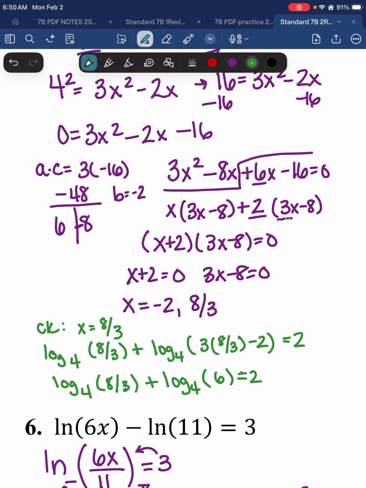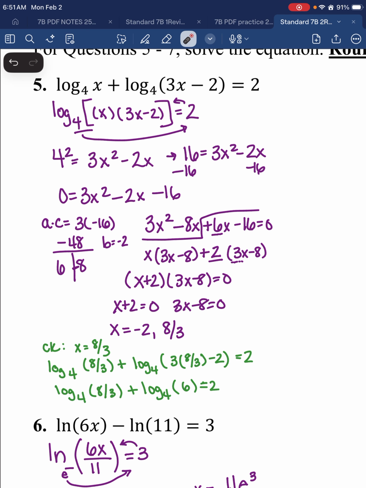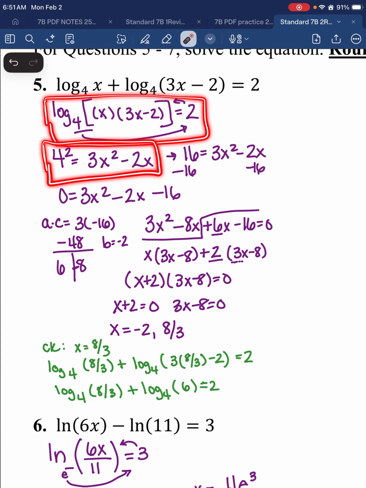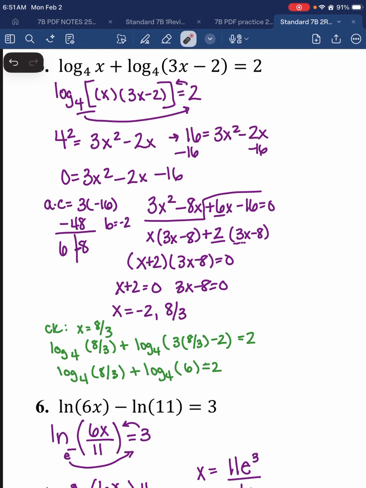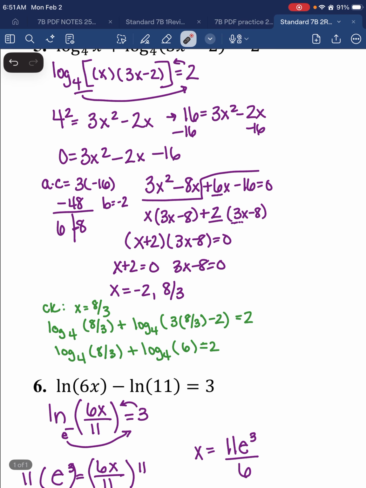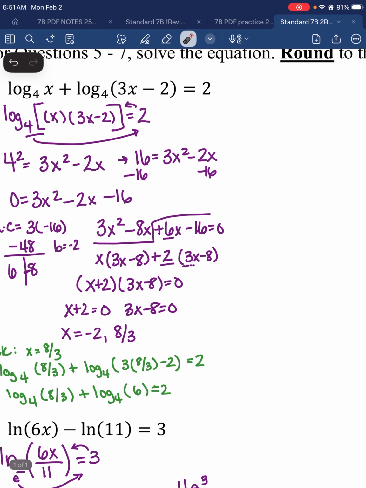And what I'm checking is, does this number times this number equal this base raised to this exponent? So mathematically what I'm doing is I'm coming back and I'm checking this setup, meaning the numbers times each other equals 4 squared, which is the case: 48 divided by 3 is 16. 4 squared is 16, so that's a true statement. And then I'm going to check the x equals negative 2.